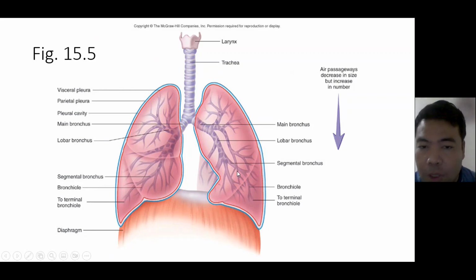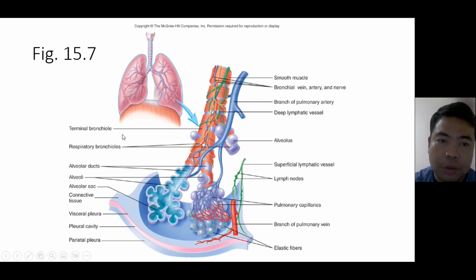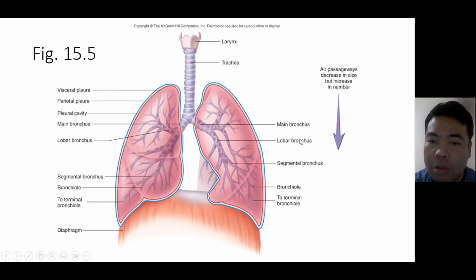But when it comes to the more distal aspects of the respiratory tract, as you are going near each of those alveoli, those branches are now called bronchioles. That is the terminal bronchiole and respiratory bronchioles. So what is the difference between a bronchus and a bronchiole? Why up here are the larger ones called bronchus, bronchus, bronchus, and when you get down here, you have the terminal and respiratory bronchiole? What is the difference?